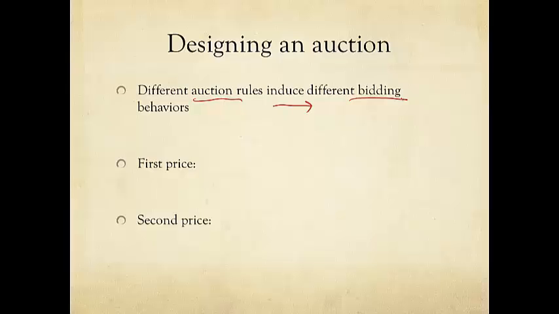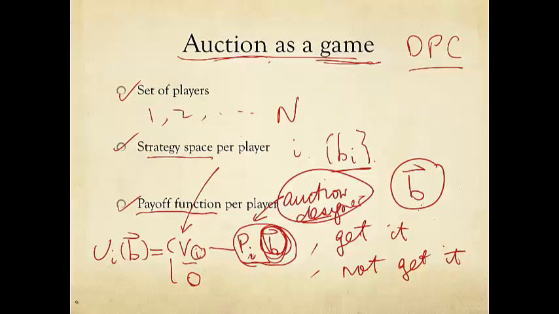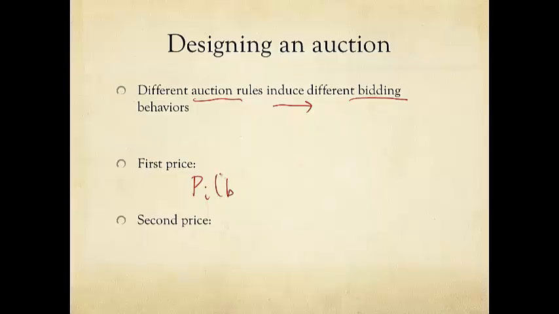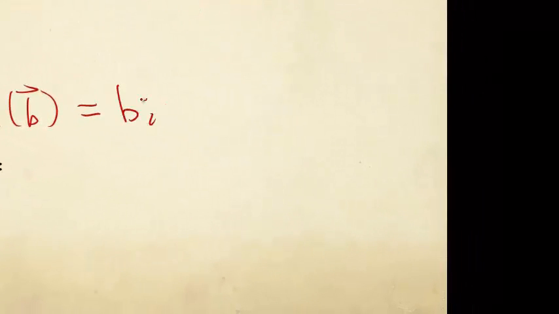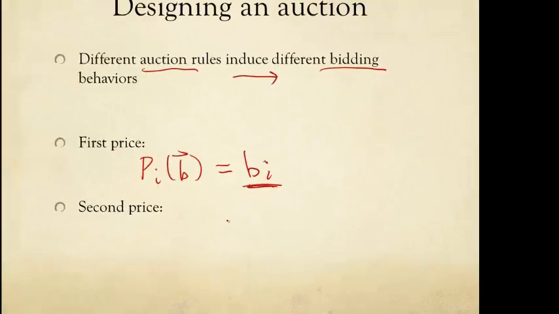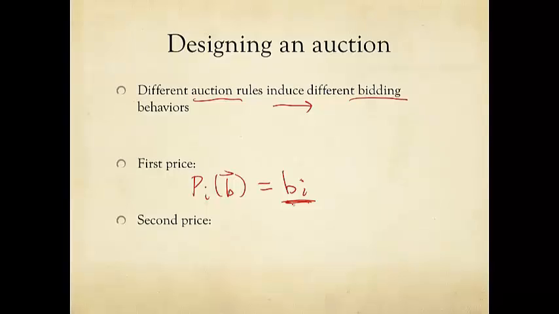For example, let's take a look at a simple example. Coming back to this, this is the definition of payoff function, right? Branching to two possibilities, is determined by the b vector. In one case, you look at the difference. This part of difference, determined by the b vector. So let's just look at this part. Pi as a function, whole vector b. And maybe I should just say, let it be bi. Your own bid. So if you win it, then bi is the first price. You pay the first price. And that is exactly what we saw. And it sounds quite intuitive. Sealed envelope. Then just, you know, you give it to whoever is the highest bidder. That decides the allocation as to the pricing. Well, just pay the price that person bid it.